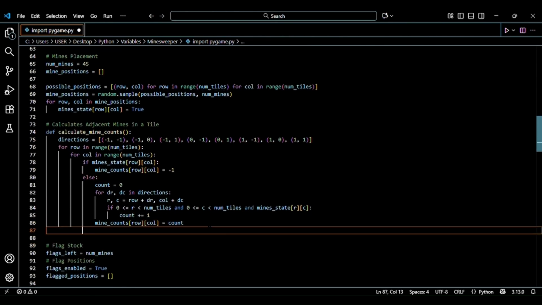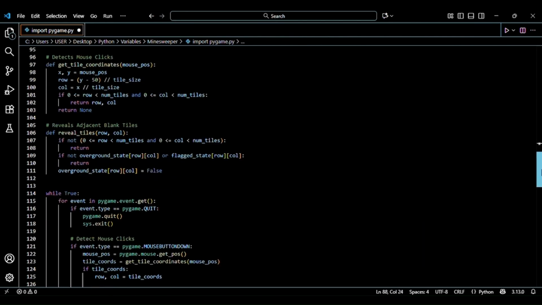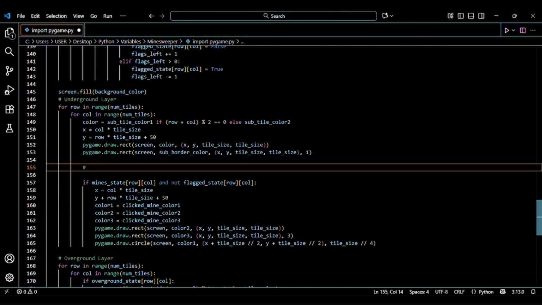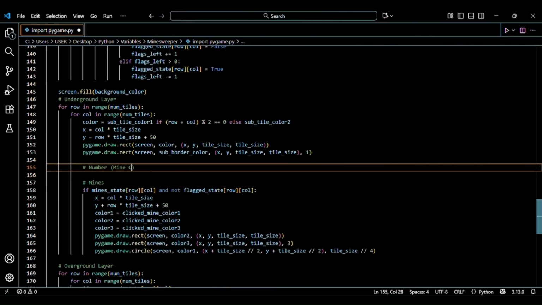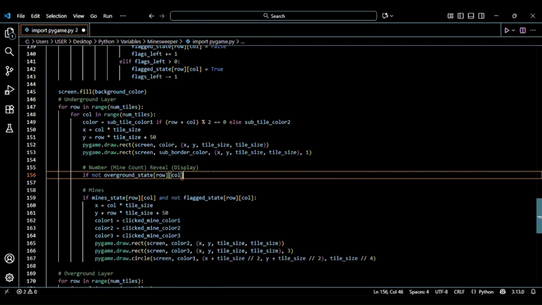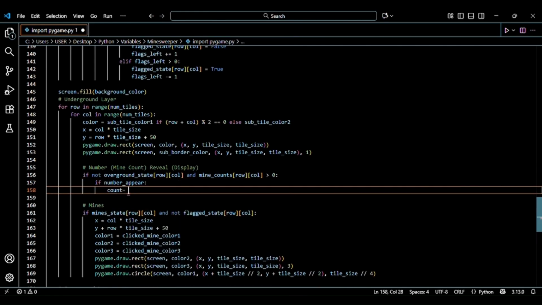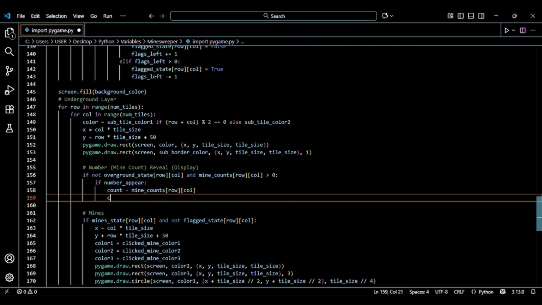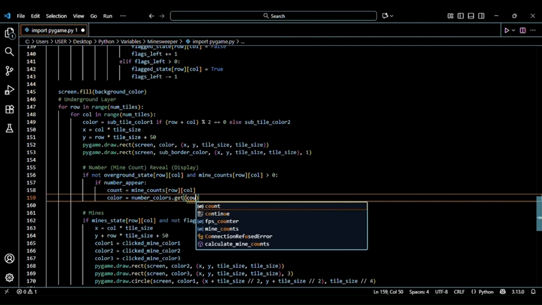Now, copy this code. Lastly, we'll create a code to draw the numbers in the tiles.